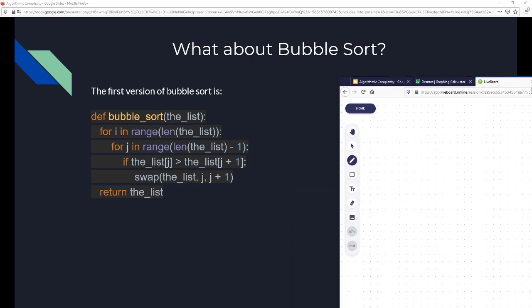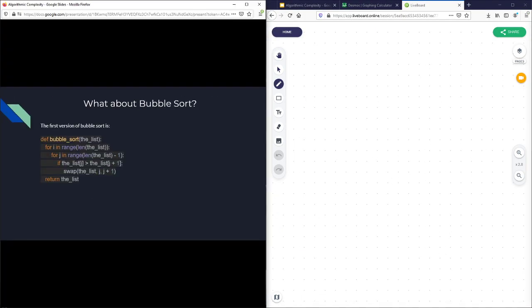Anyway. So, let's talk about steps. Can I make this bigger? Nope. Okay, so you guys are just going to have to deal with the tiny bubble sort. Oh, that's a great way to say it, too. It's tiny bubble sort. So, okay.